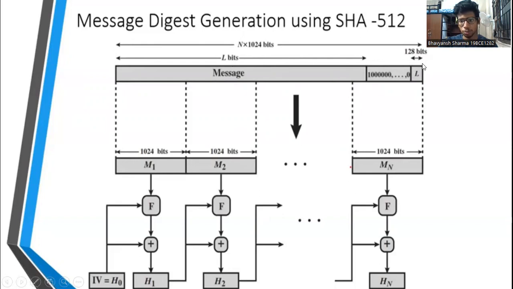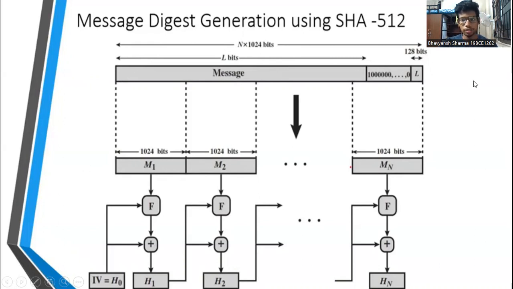This L, you must see here, is 128 bits in size, and it contains the length of the original message. This was the length of the original message, and we padded it with ones or zeros. So first, we have to pad the message like this, and it should come in the size of n times 1024 bits.